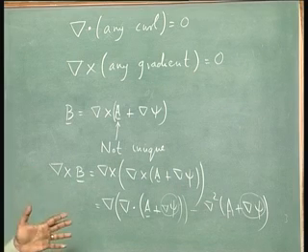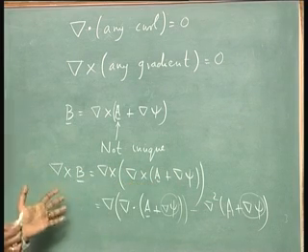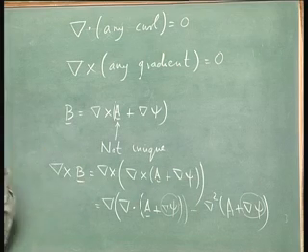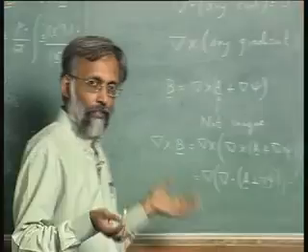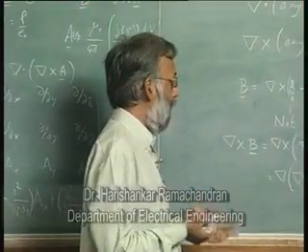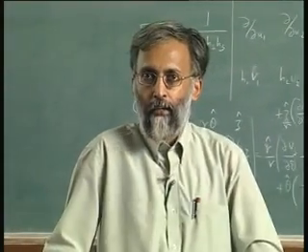And by doing this, we will be able to put this A in the correct form, where curl of B will have a useful value, divergence of B is 0, which fixes B as a unique vector field. It is a bad place to stop, but I will continue next time and complete this topic.